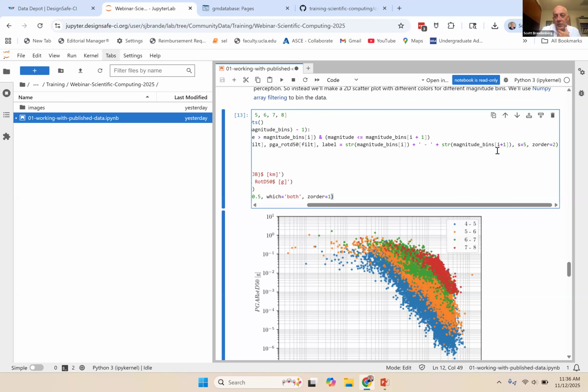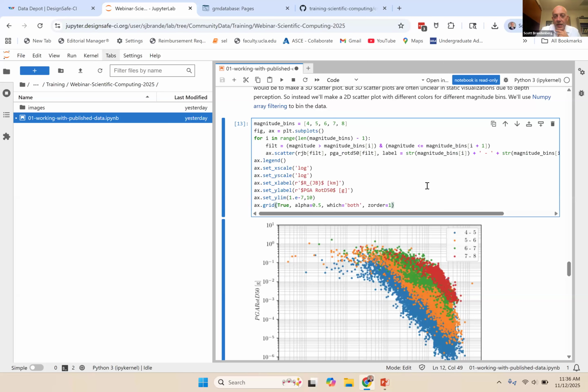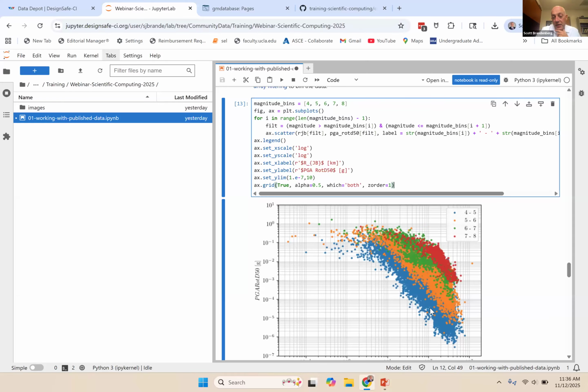And then I'm adding colors. Oh, I guess I'm not explicitly defining the color, but Matplotlib will go through its cycle of colors in the Viridis color map. So it's the blue and then the orange and then the green and then the red, right? And so you can see that we see clearly that there is an influence of magnitude. The blue ones are the low magnitude events. They're lower than the orange, and then the green ones are higher and the red ones are higher.